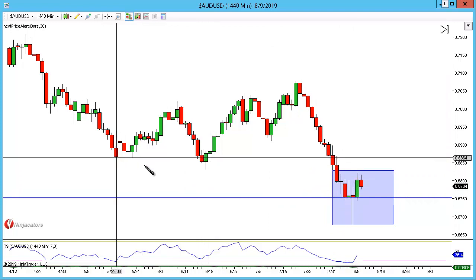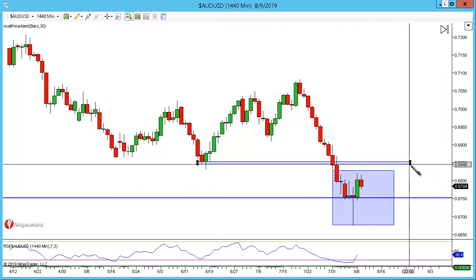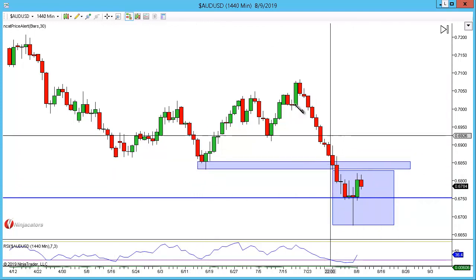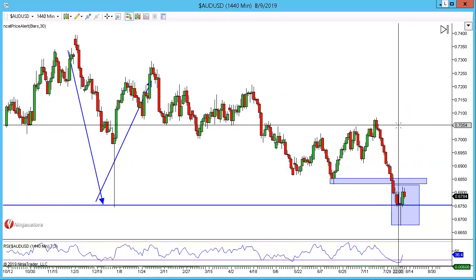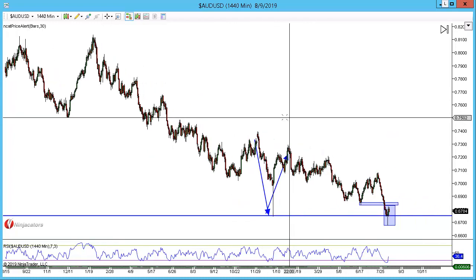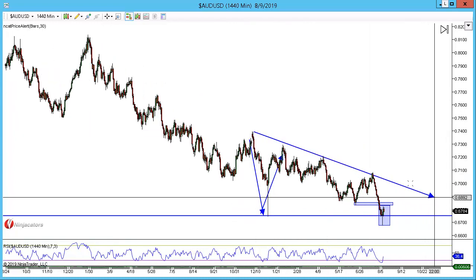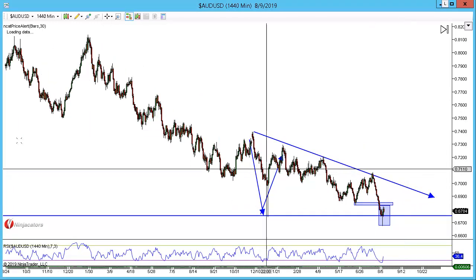As a minimum, I would expect price to come up into the wicks. So there is a little bit of room here for price to go higher. Of course, we could come all the way up to this zone as well. I'm not too sure how high price will go, because we are clearly descending here. Okay, so let's go and take a look at the 240.